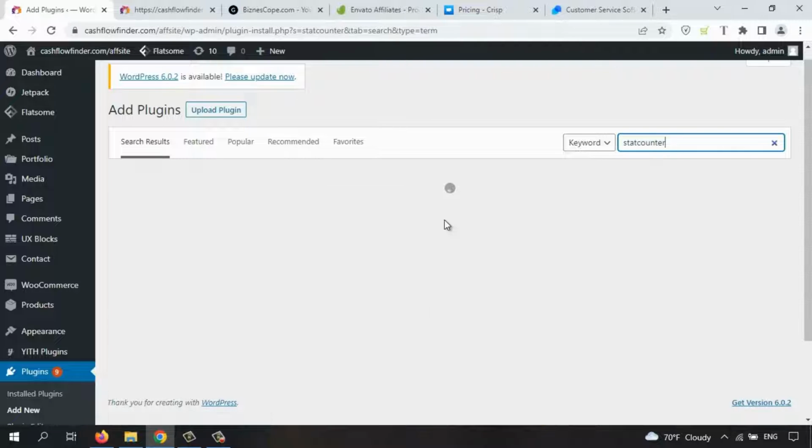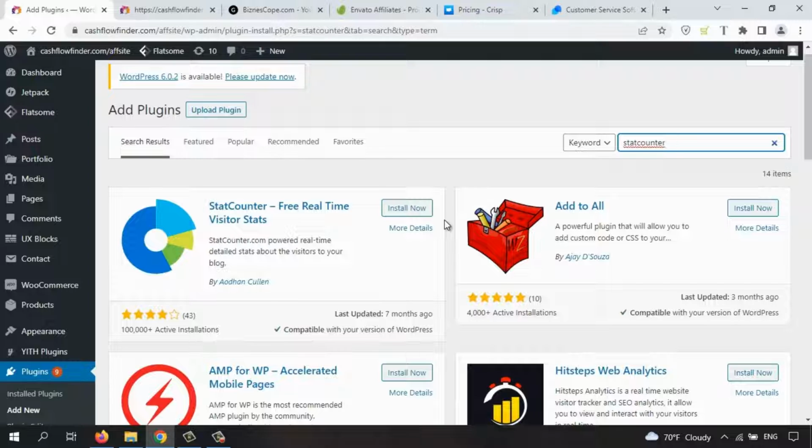You can also install statcounter.com. There is also a very popular plugin, and there is also a website, statcounter.com, and you can also install this plugin. It's very easy to use, and if you're a beginner, you can install it in 2 minutes, and you can set it up in 2 minutes, I swear. So just use one of these two plugins, but don't use both of them. Just select one plugin, because you need to have only one plugin that will track the visitors that visit your website.